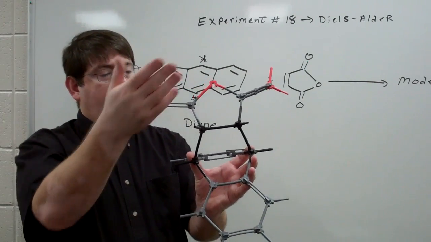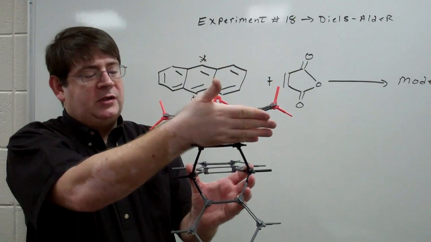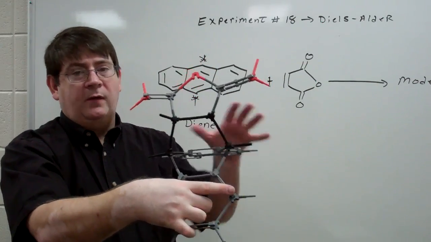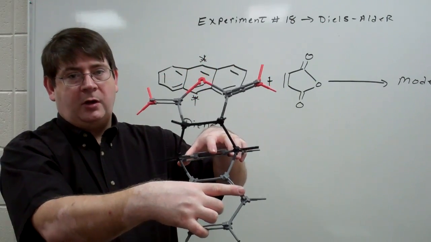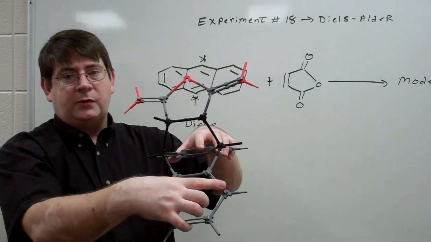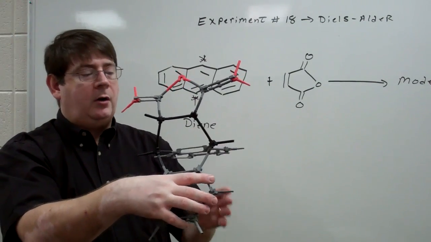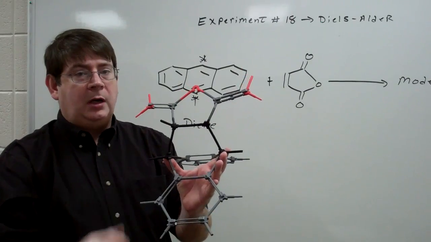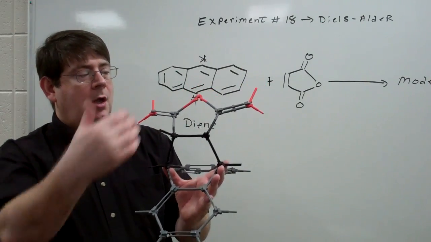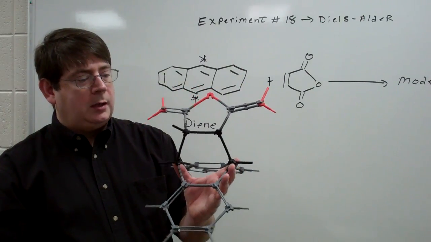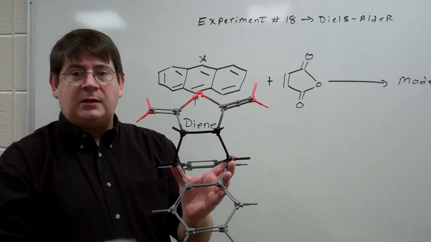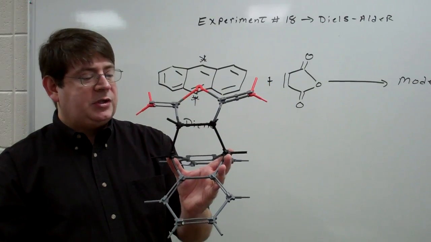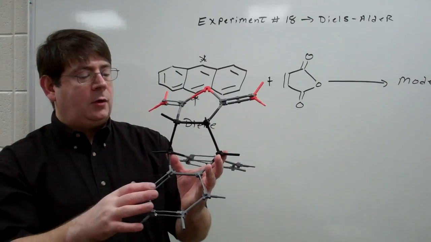But you need to also note that there's no mirror plane that runs this way that makes this benzene ring equivalent to this benzene ring. And so you're going to see some unique signals from both benzene rings that appear in the NMR spectrum, both the carbon NMR and the proton NMR. So look at the model before you come to lab and convince yourself of what type of signals one should see in the NMR spectrum that you have in the back of your lab manual.